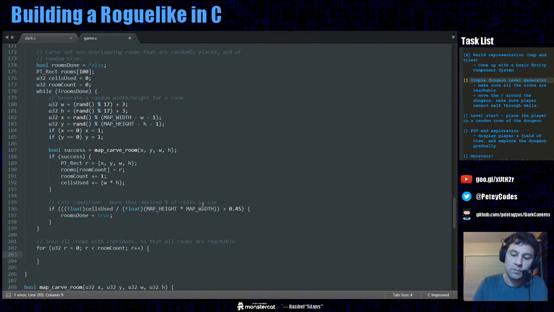Actually, we'll probably want to adjust that loop a little bit, because I think we're going to want to look ahead in the array, and so we'll probably end up subtracting 1 from room count.